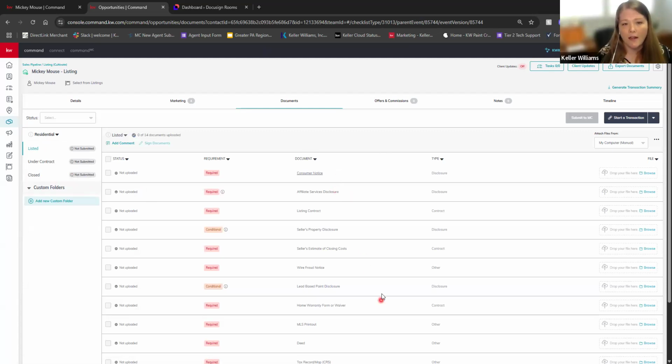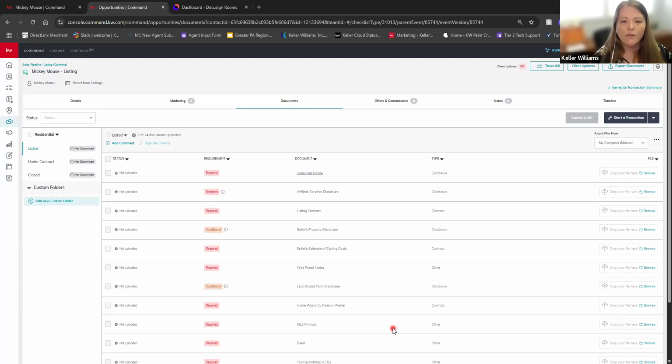Now this part will come later. You're not going to upload anything now. The reason we have these checklists is so you know what to expect, what documents you need. And later, you'll have to come back and upload those fully executed documents into the checklist for compliance review. That's in the Prep to Get Paid class, which we had last month, and there's a recording on the YouTube channel.